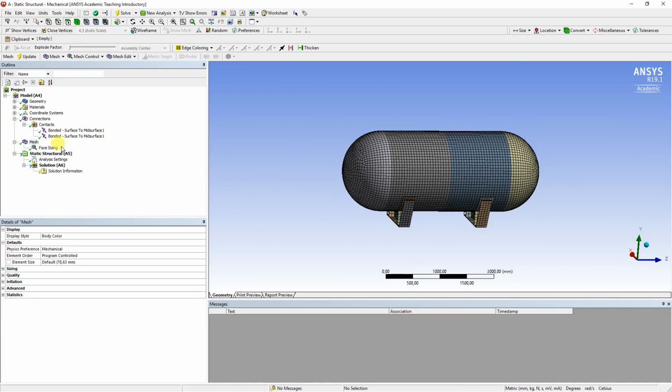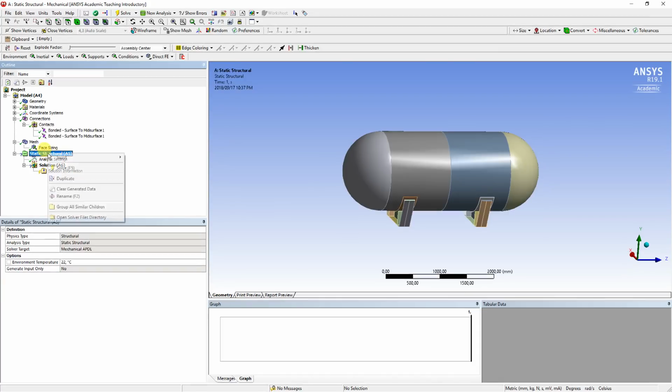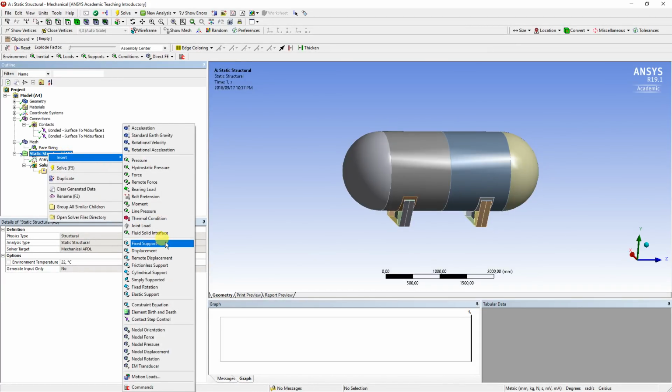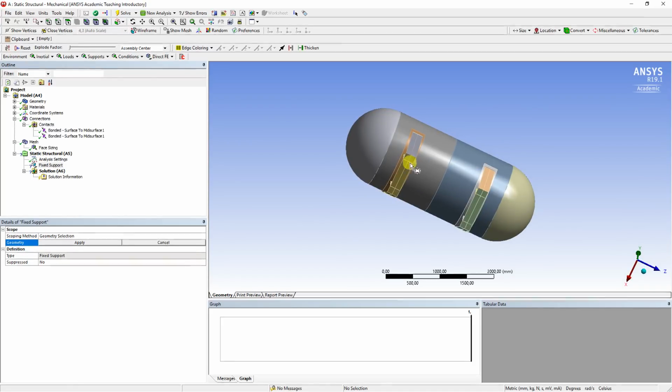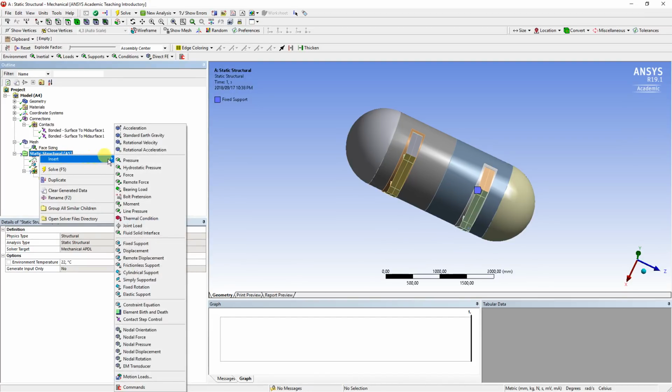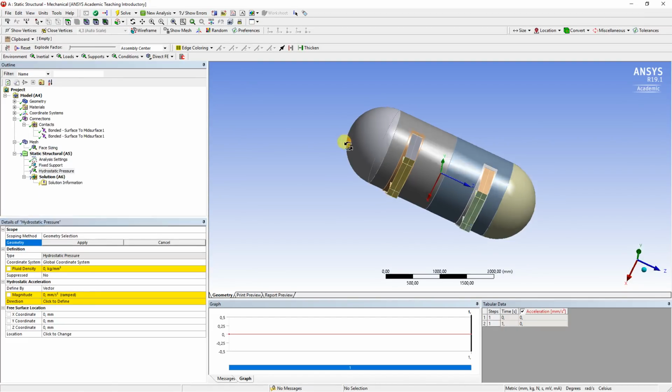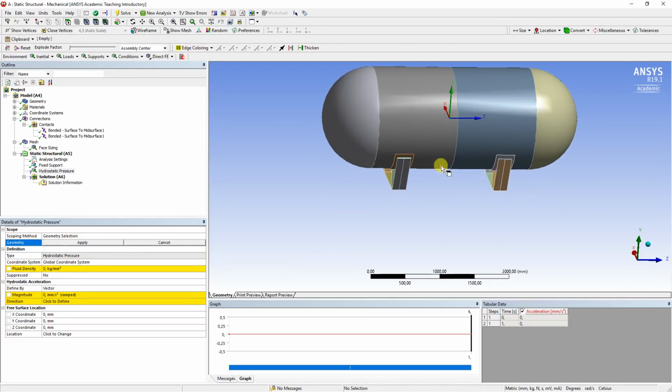Okay, so the next step after making the mesh is we're going to go to static structural, and we're going to insert a fixed support, which we're going to choose the bottom here. We're still on box select, so we're going to go back to single select and face, and we're going to choose these 6 here, and these 6 here, and 12 faces, so that's perfect. Then we go to static structural, insert hydrostatic pressure. So now this is going to give us that cool little color chart.